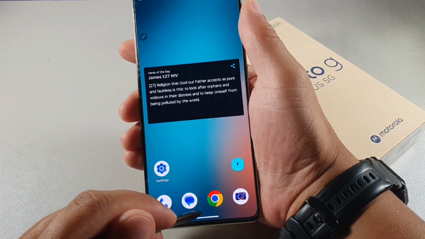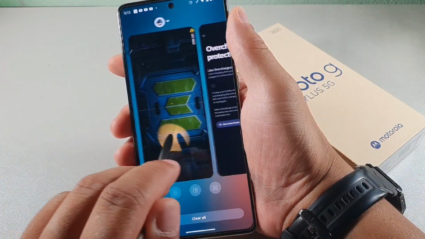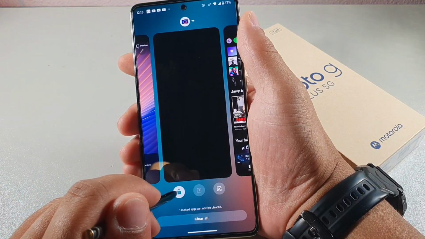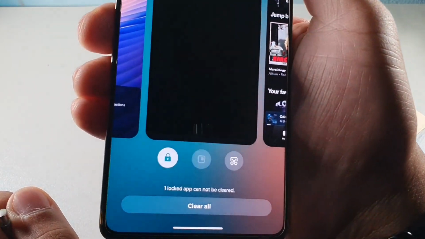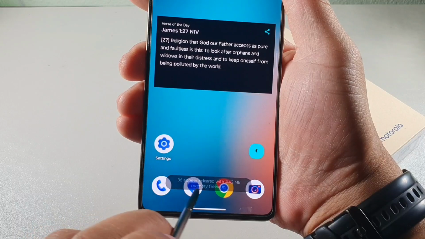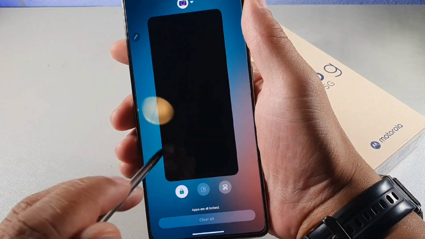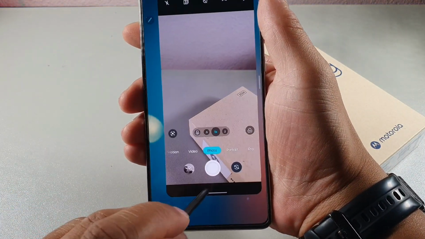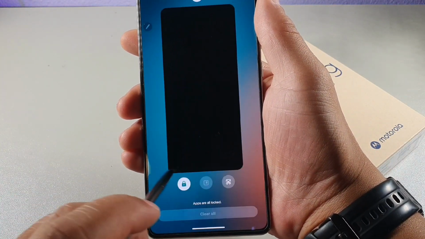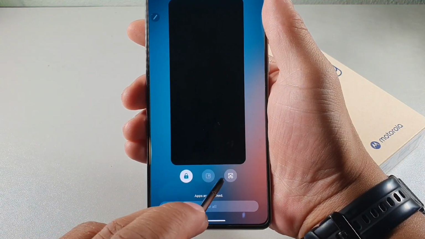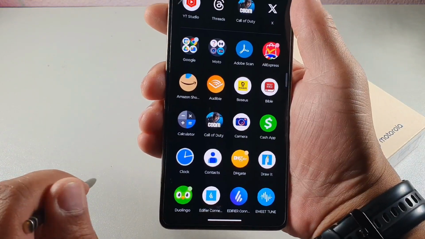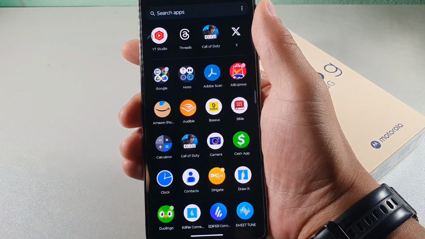And the other thing that you can do is swipe up, and when you're using an app, you can lock it by clicking the icon to the left. And right now it says successfully locked. So I could clear all, but right there you can see I cleared all 36 apps, but the camera is still going to be there in the background. So that's going to be cool if you just want to keep one app locked in, or a couple of different apps locked in, and you don't want them to disappear. It's still going to remain right there inside of the recent apps menu.